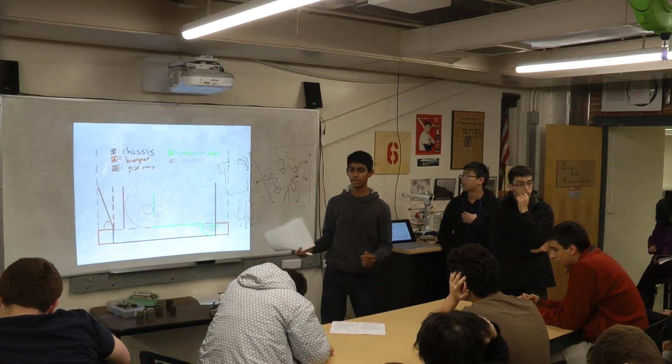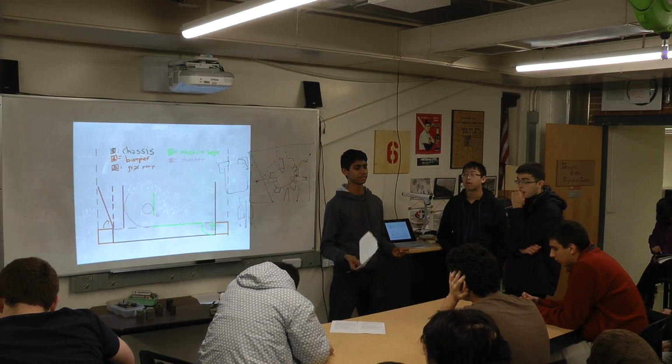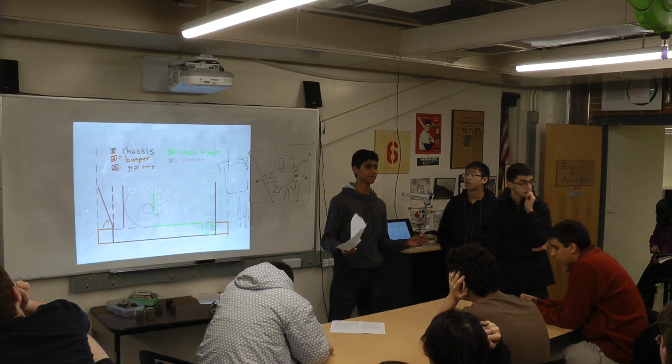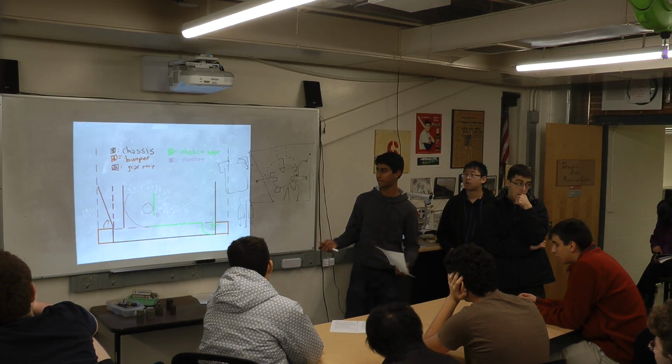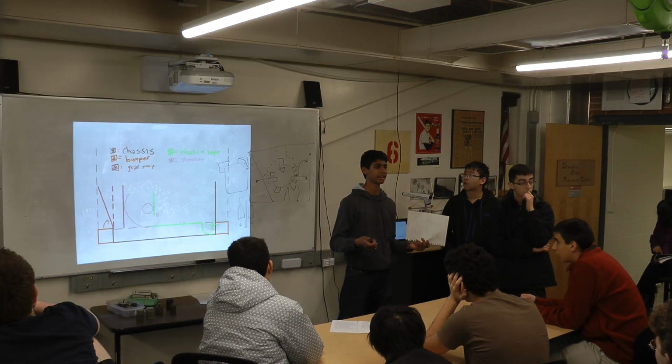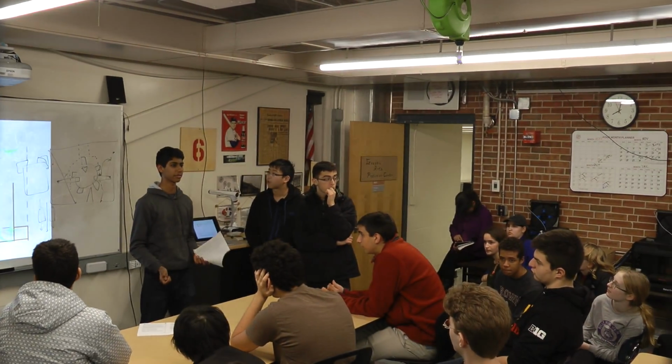So we did have the discussion between the H and tank, and we actually did think that an H is really easily converted into a tank. Just remove the H and replace the Omni wheels with regular wheels that aren't Omni, and it can easily be converted into tank if we realize that it's not going to work out.